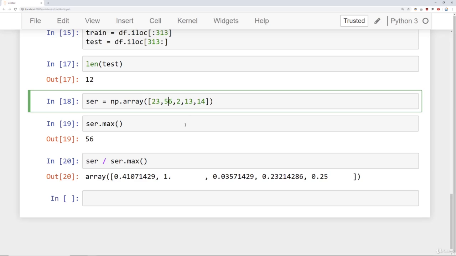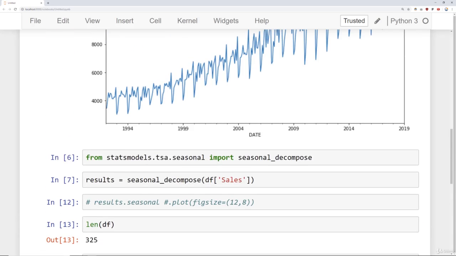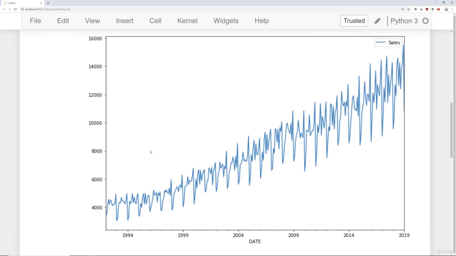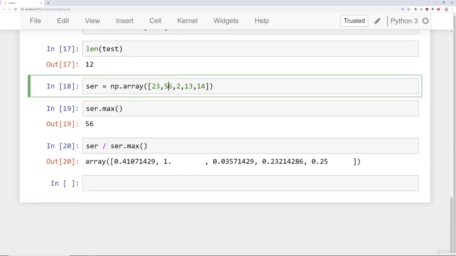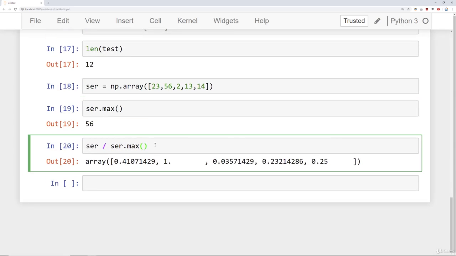And as we know with neural networks, since we are calculating biases and weights, if we have data that's too skewed, maybe your smallest point is way lower than your highest point. So for instance, in our time series, our lowest point is in the 4000s, and our highest point is almost in the 15,000s. That could be enough where neurons start getting confused as far as what values of weights and biases to use, since there is such a difference in scale between your minimum value and your max value. So what's nice about this is if you divide everything by the max value, you now have all numbers falling between 0 and 1, which is a much smaller scale and usually leads to better results in your training.